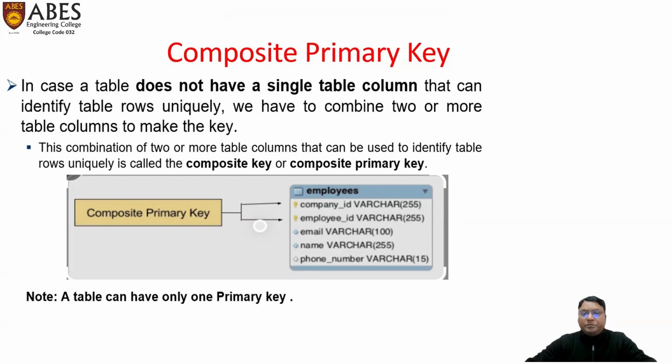composite primary key. Here, the composite primary key example is company ID as well as employee ID, because suppose employee ID 123 belongs to company A, and employee ID 123 belongs to company B also. So if we merge both the companies' data, then employee ID 123 will be repeated. So in that case, A 123 and B 123 will work as a primary key for both the employees.